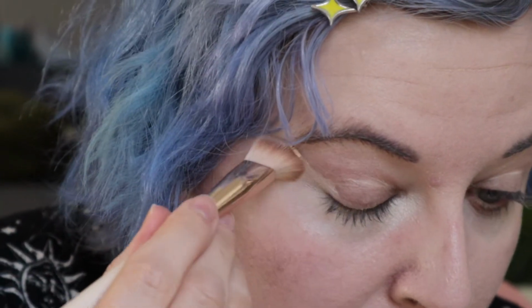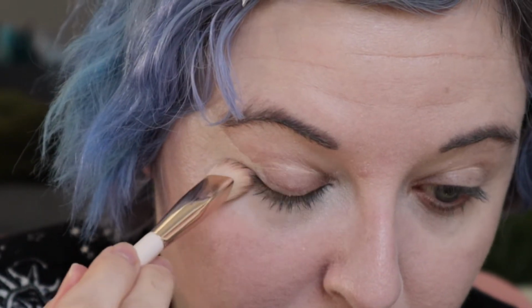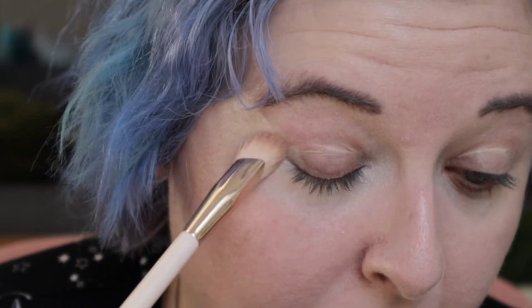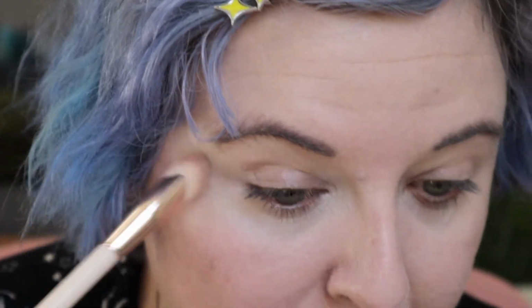So like I said, I am a geriatric millennial. So I have lines under my eyes, and I never really care about the lines, but I care about the concealer creasing and looking super cakey under there. Wow, okay, I think it actually kind of looks good with the foundation. In person, I feel like it's seamless, but on the viewfinder, it looks like it might be a little mask-like. I'm not sure. At least in natural light and in person, it looks nice.